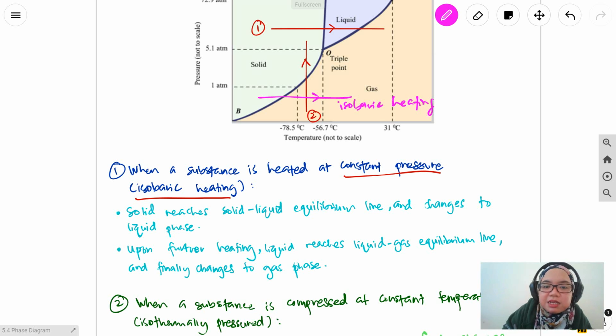Okay, di mana temperature increase tapi pressure constant. So, kalau dia punya penerangan dia adalah solid reaches solid gas equilibrium and changes into gas phase as the temperature increase at constant pressure. Tu pun boleh juga. Okay. So, ni pun samalah untuk explanation yang pertama. So, ni kira yang pertama jugalah. Okay. Tapi explanation dia lainnya. Yang ni cuma involve solid dengan gas saja.